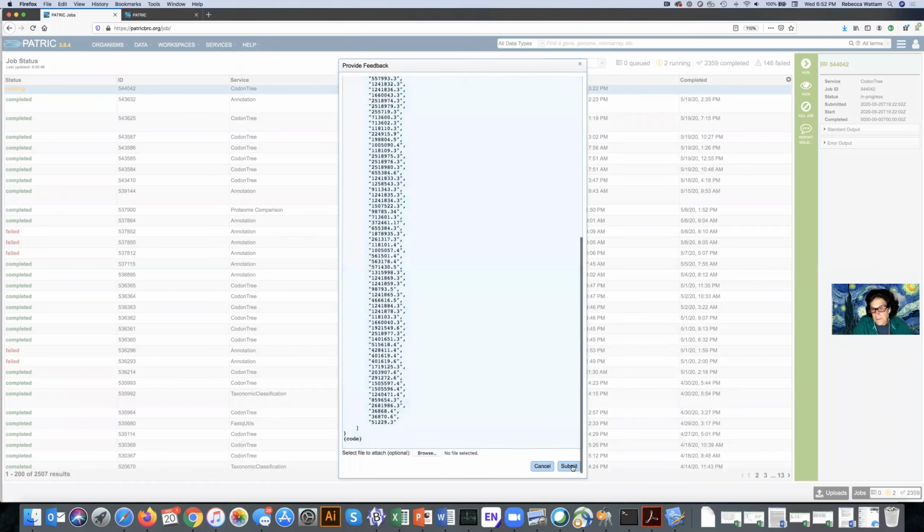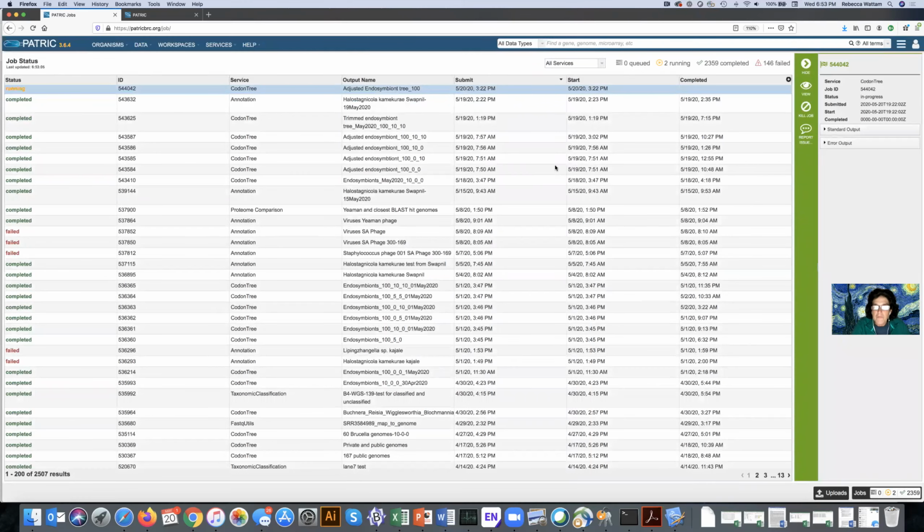And then you would submit it here, and that would let us know right away. That actually comes directly to me, so I can look at it and figure out what's going on and ask if we need more servers online or something like that. Look, if a job fails, we don't know unless you tell us. If you're unhappy with something, we don't know unless you tell us.